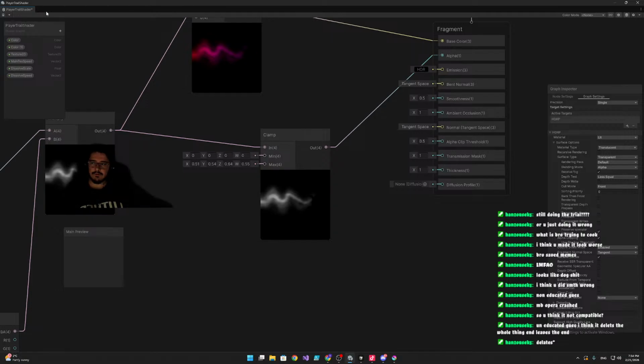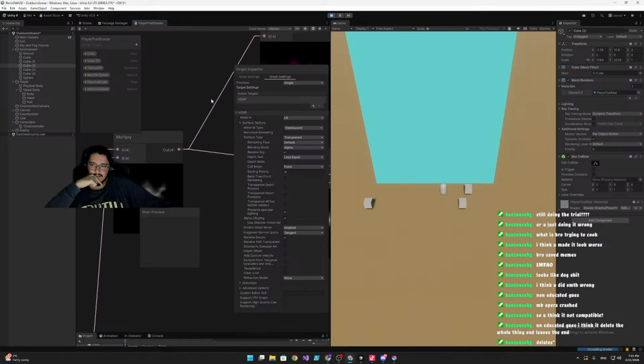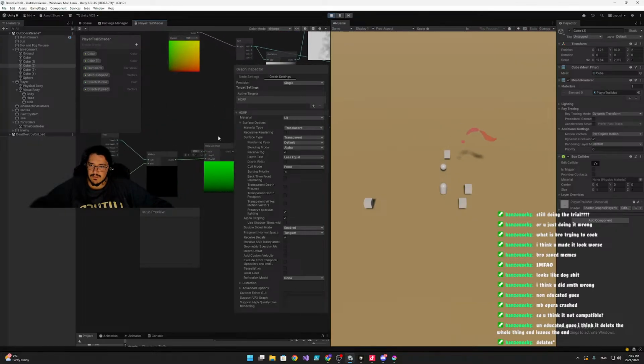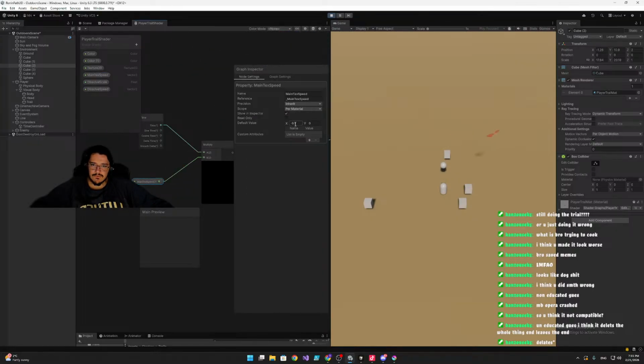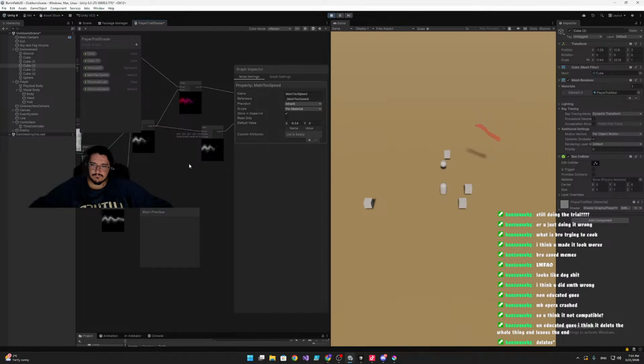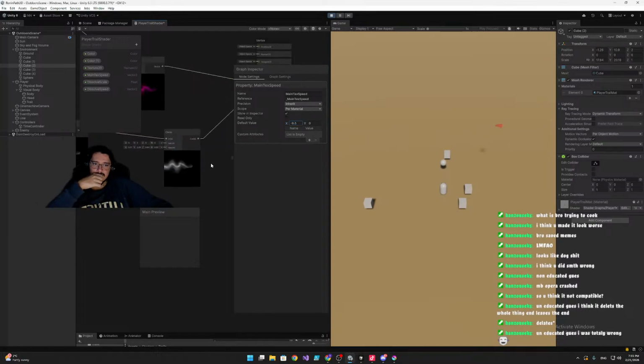Alright, what will happen if I do this? No. It is also very slow. So where is my time here? Main texture speed, let's make it a little bit faster, so I can see it.